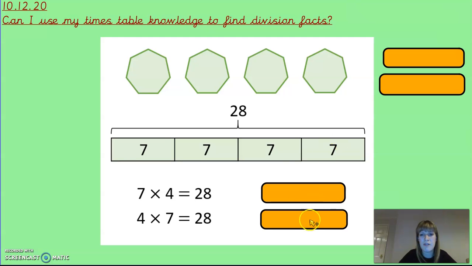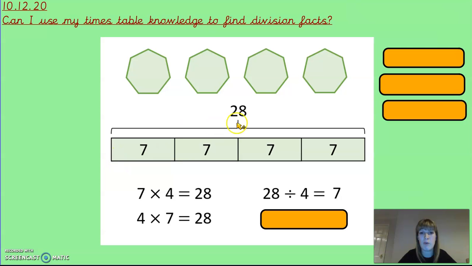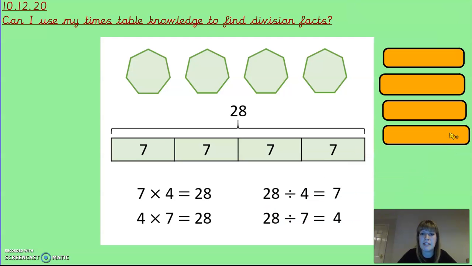Now, these 2 are my division facts. Wonder if you can guess, or what have you written down that tells me it's division facts. So, let's have a look at this top one. I've got 28 divided by 4. So if you have a look at this top, I've got 28. It's been divided into 4 equal parts of the bar, and each part is 7. So 28 divided by 4 equals 7. And then the last one is 28 divided by 7 equals 4. So well done if that is what you've got.